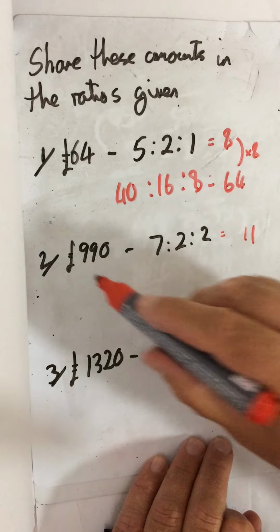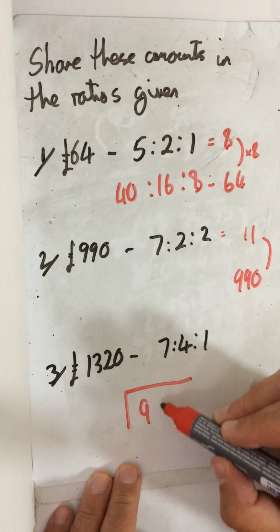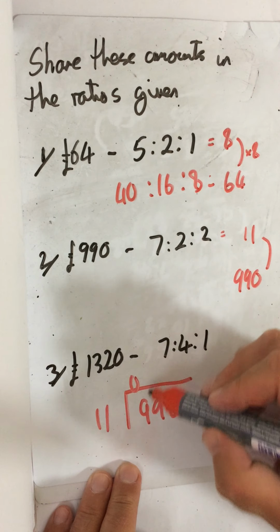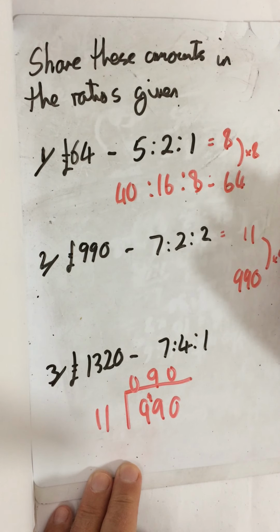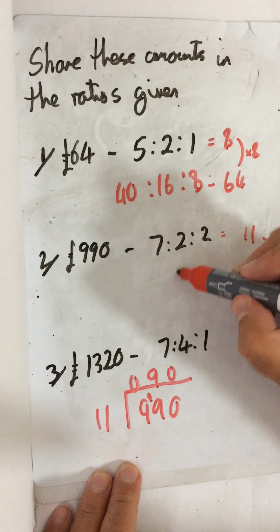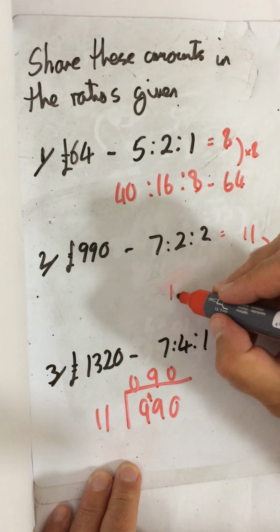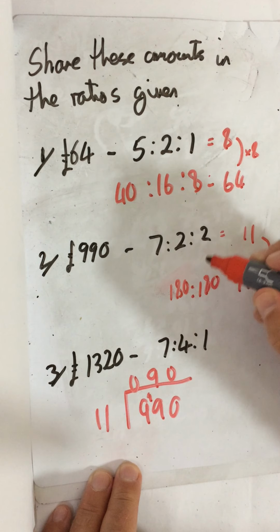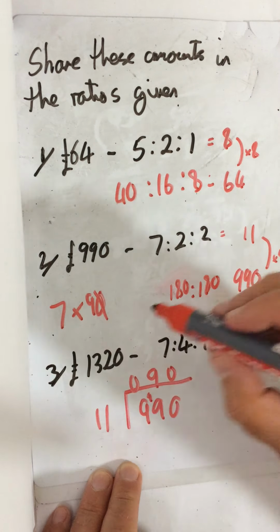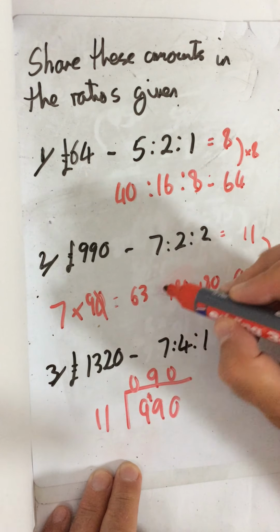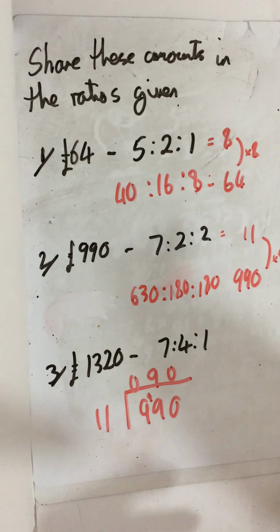Same on this one. Add them up. Comes to 11, then we go into the 990, aren't we? This is definitely one where we're going to have to just check. How many 11s in 9? How many 11s in 99? 9, so 90. So we're timesing by 90 each time. These are easy to times by 90. 2 times 90 is 180. Then 7 times 90. Let's cross off that 0. 7 nines are 63. Put that 0 back on. If I add those up, yep, that's going to add up to 990.